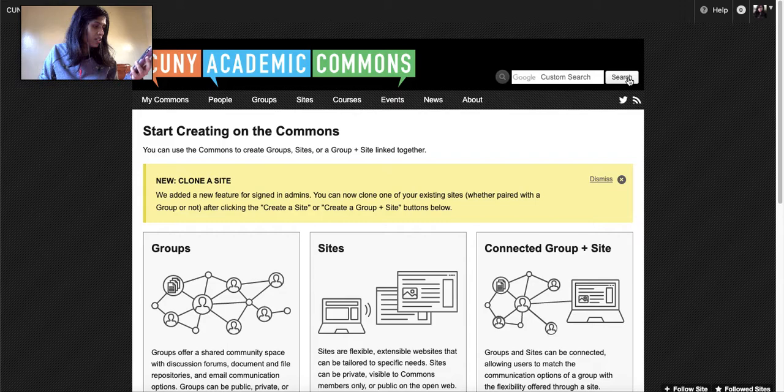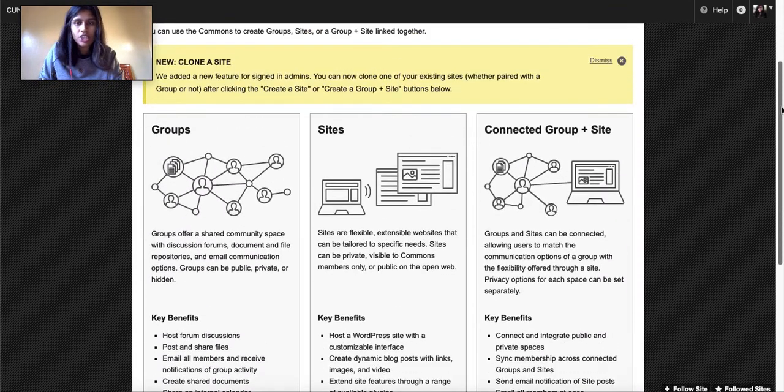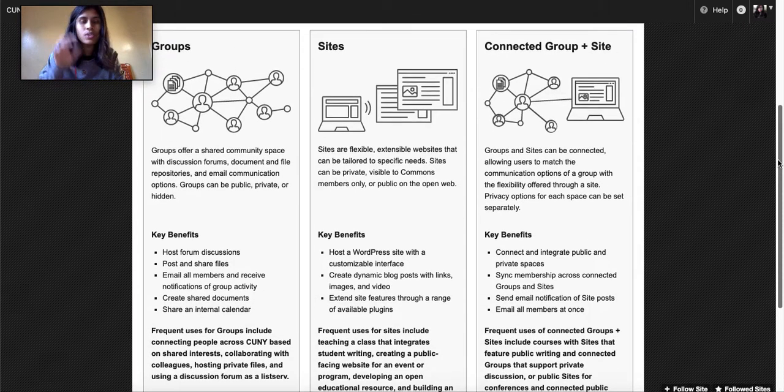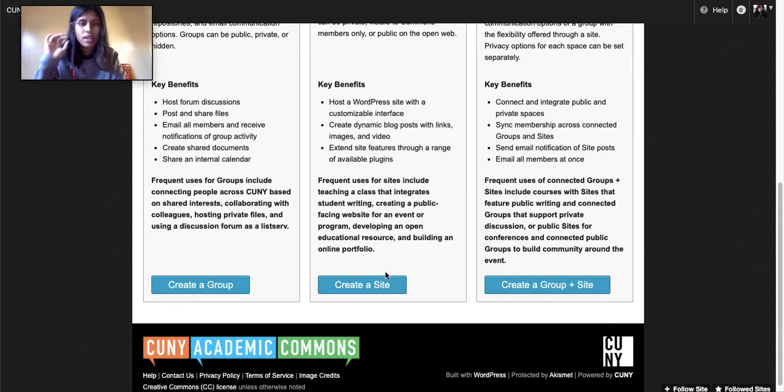Okay. And once you're on this page, ignore the groups and the connected group plus site. I want you guys to focus on site, and then click on create a site. So that's all you have to do.